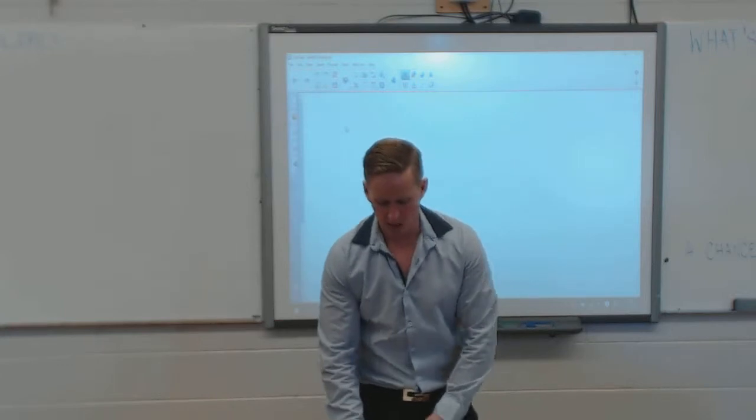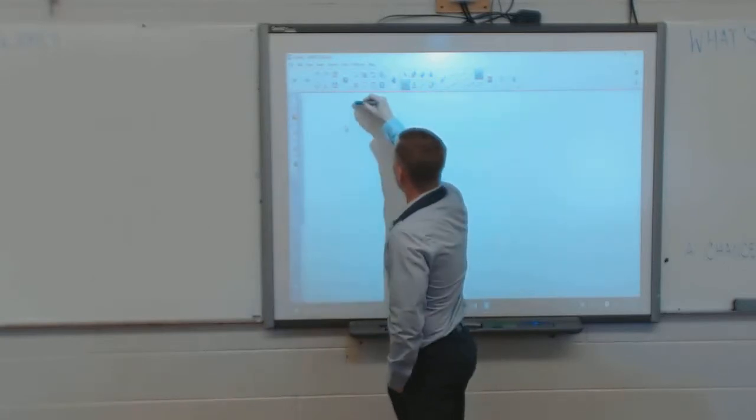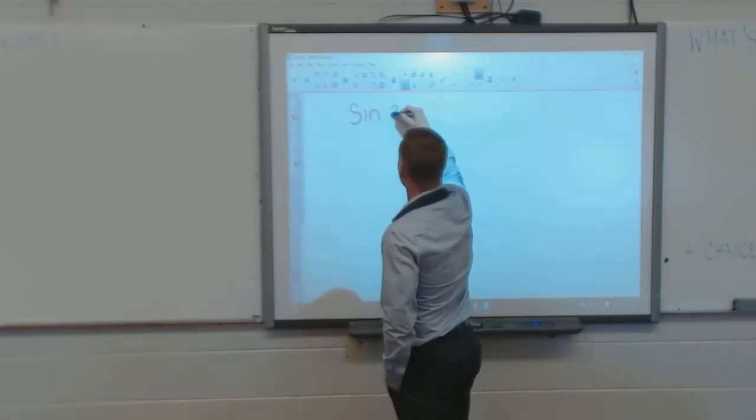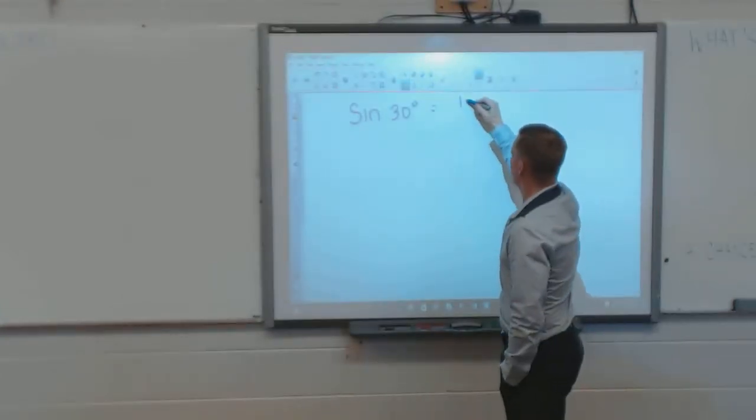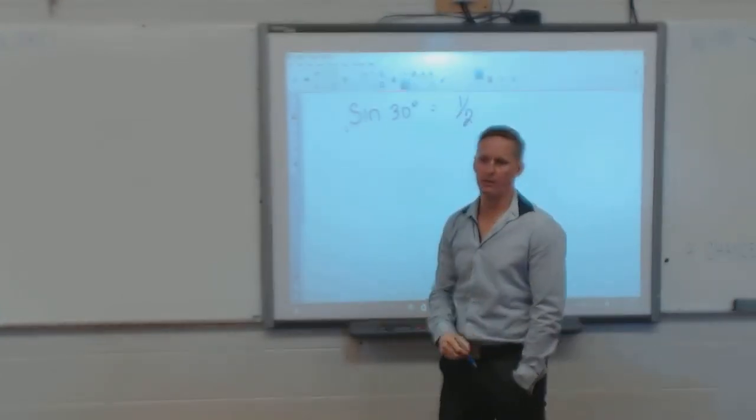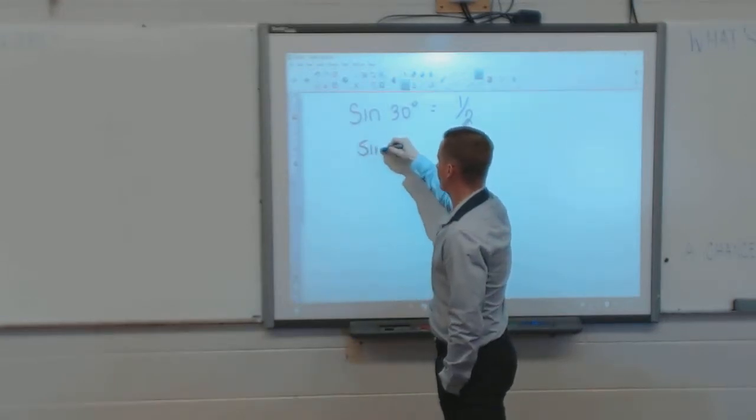The first thing I'm going to talk about is one thing that we've looked at earlier, even in the applied course. If I take the sine of 30 degrees, what do I get? I get a half. That's the one that we always want to remember. What is the sine of 150 degrees?